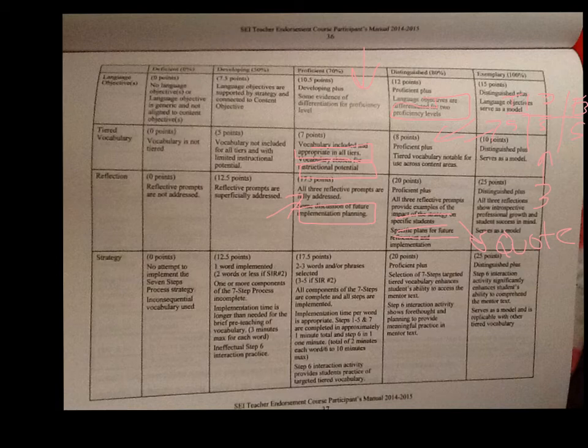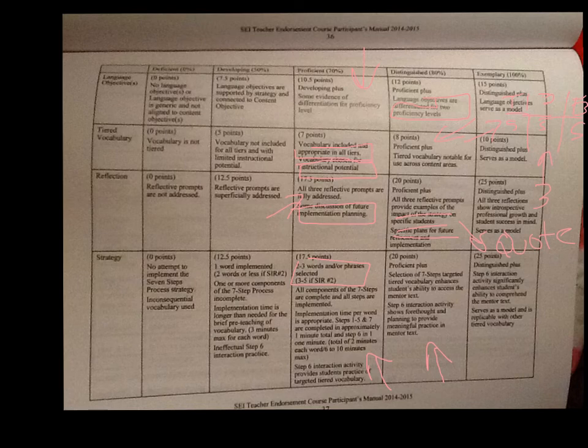Lastly, the strategy, and this is where the 7 steps comes in. For the 7 steps, you need to pick 2 to 3 words or phrases. For this, what I would do is I would actually write out for me your script.